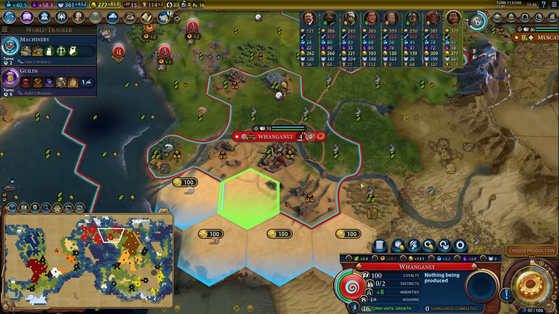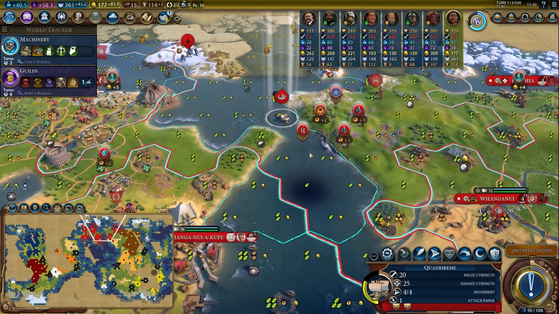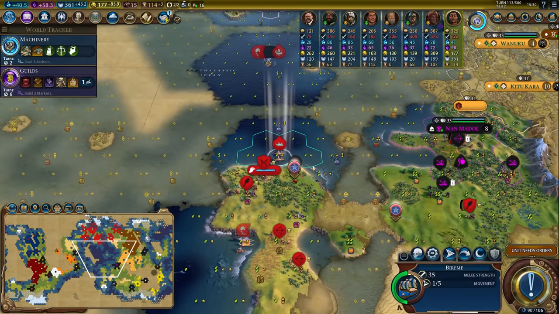All right, let's start Petra. I reckon Petra goes here. Boosh. 37 turn Petra. Not the fastest, but not the slowest either. That's the thing. I've had worse Petras.